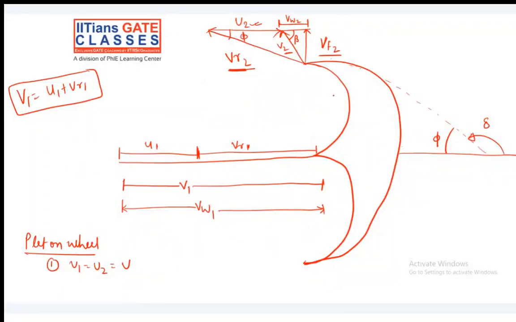See, this I have drawn. This is nothing but a vane, but this is fixed on a wheel. So the wheel velocity at this point and at this point will not get changed. Why? Because this is very small, so there is no radial change. That means there is no change in u. So what is considered is that the velocity of the wheel at the inlet and at the outlet is the same. So that is why I have written like this.